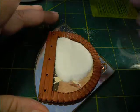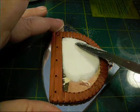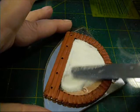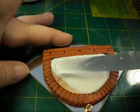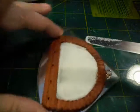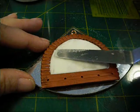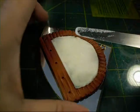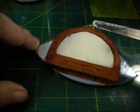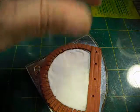Do as I say, not as I do, as my dad would say. And sorry, there I go being quiet again. Didn't mean to. Darn the concentration. Now, of course, it will level itself out in the oven to a degree. But you want it to really go to the edge of the bezel and help hold that print in there, because the only thing holding it down, of course, is the edge of the frame.